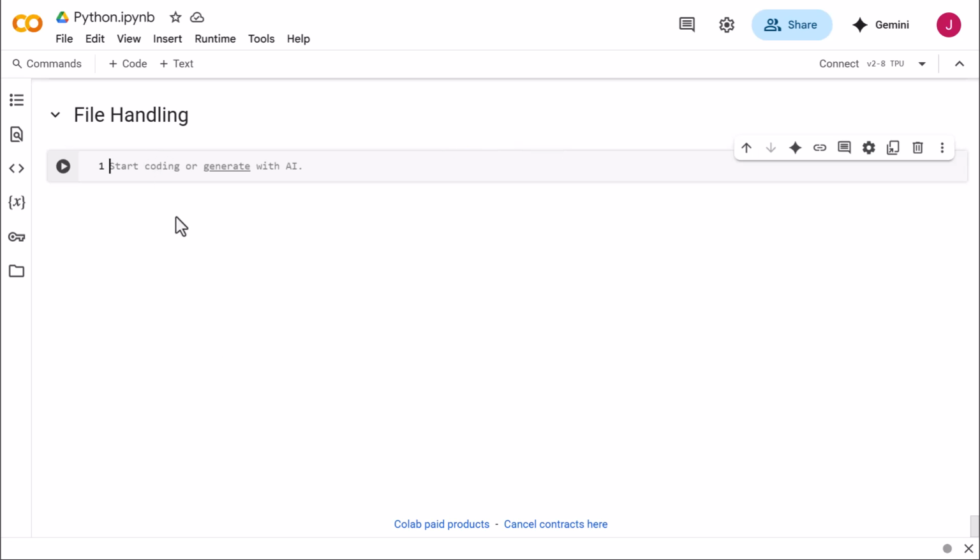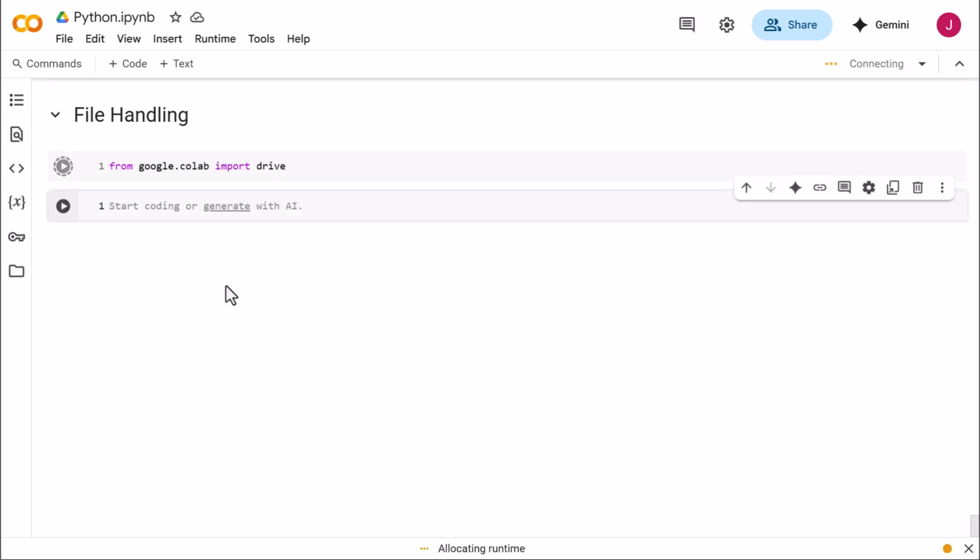Because we are working with Colab, which is an online Jupyter Notebook, we need to connect to Google Drive. In order to connect to Google Drive, we go for google.colab, and from here import drive. After that, we need to mount Google Drive.